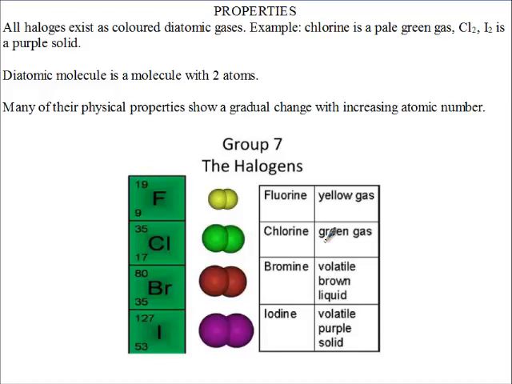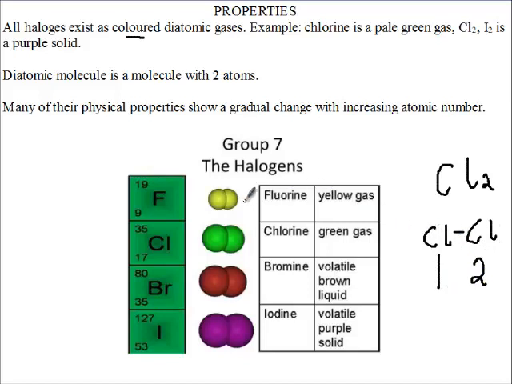Now, almost all halogens exist as gases. They are not just gases, but they are colored diatomic gases. For example, we have chlorine, Cl2. That means we have two chlorine atoms combining to give us a chlorine gas molecule. And that is why we say they are diatomic. That means we have one and then two chlorines together.